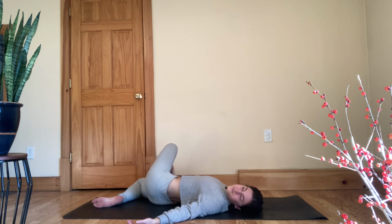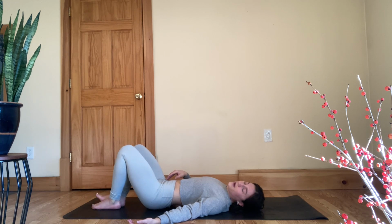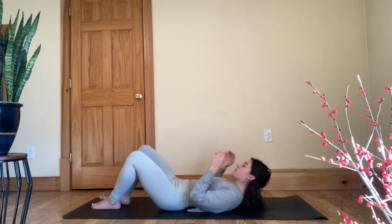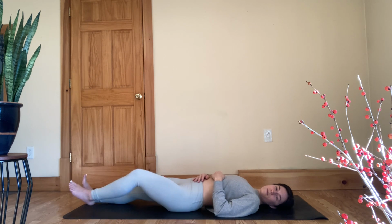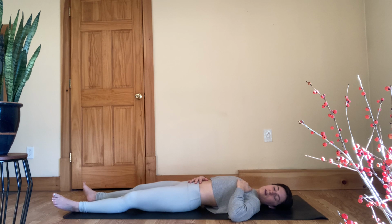When you're ready, sliding both feet back down to the mat. Taking a moment to adjust yourself in any way that you need. I need to move up my mat because I am way too close to the bottom. And then extending all the way through the legs, releasing the feet and the heels. Taking the right hand to the belly and the left hand to the heart.